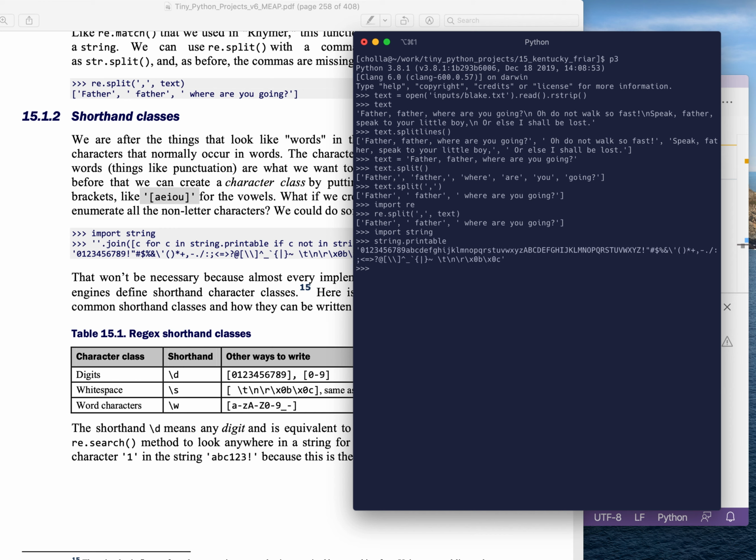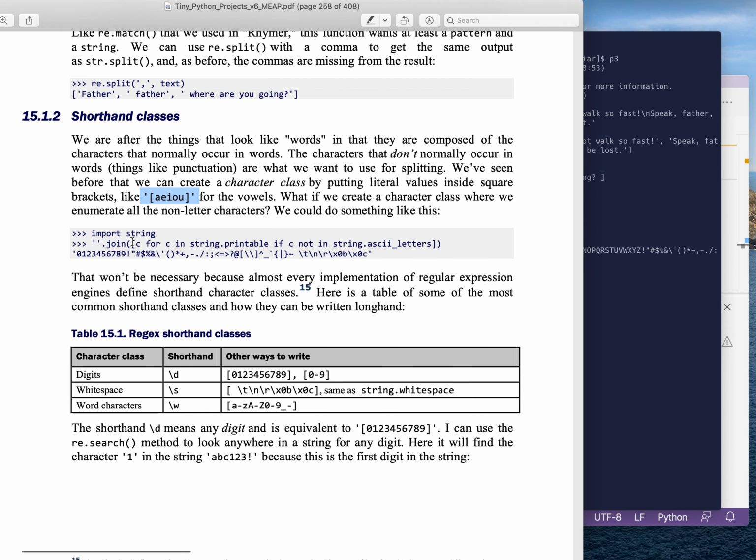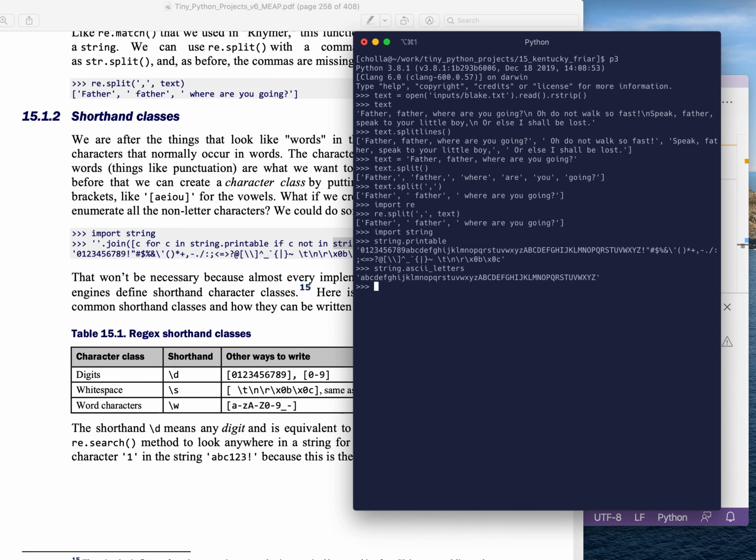These are all the printable characters defined in this module, and we could use a list comprehension with a guard to find all the characters that are printable that are not in the ASCII letters. If we look at what the ASCII letters are, it's this bit here, a subset of string.printable.